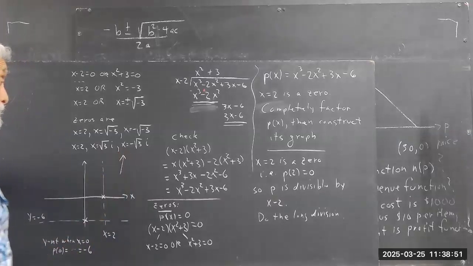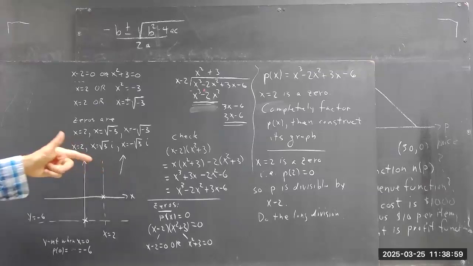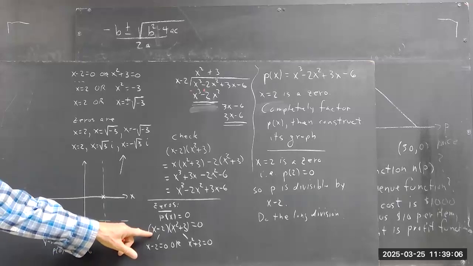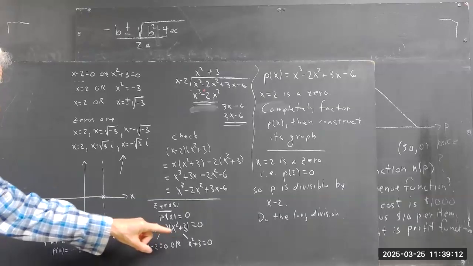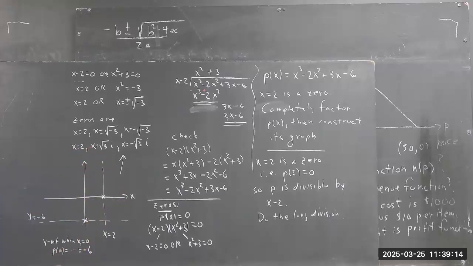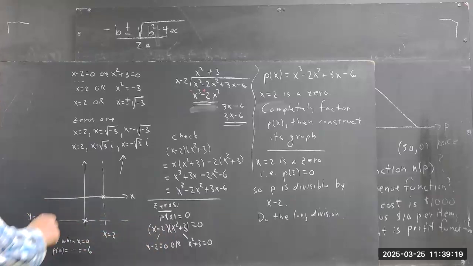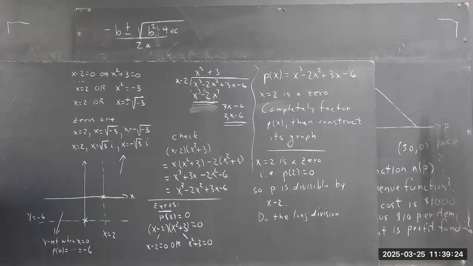Write this out the way I've been writing it out. I'm not going to write out all the details again because there's other things we need to talk about. But the long run behavior as x goes to infinity, p of x approaches infinity. If x is a large negative number, then this is a large negative number. And this is positive, and when you multiply negative by positive, you get a negative. Since this is big and this is big, you get a really big negative number. So the graph is down here. And that's about all you know.